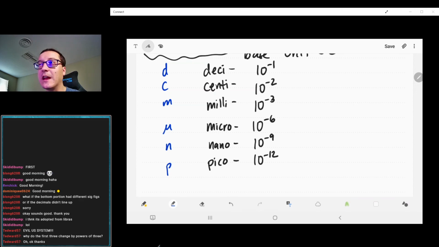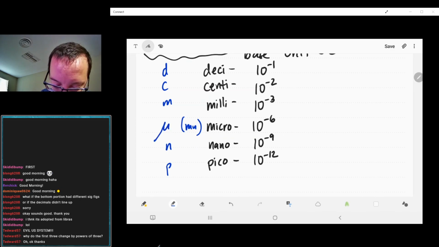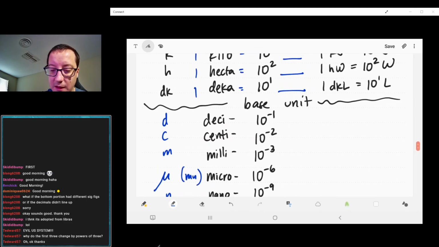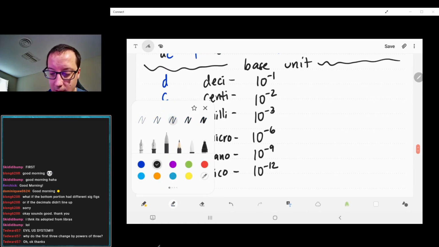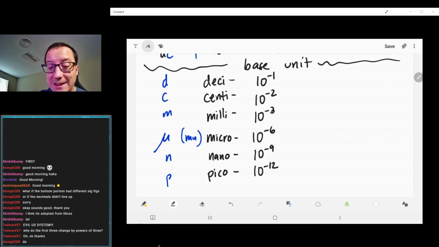Thankfully, these are all kind of nice. The one that's special here is micro. Micro is the Greek letter mu. It looks like a U with a long kind of thing to start with. So that's the only one that's a Greek letter. The rest are all kind of regular ones. Here I'll fix deca. Apparently I'm using the German one instead of the, what was it, DC or DE? I don't even remember. Who cares about deca? We don't care. Let's use some examples. It is DA. Okay, go figure.